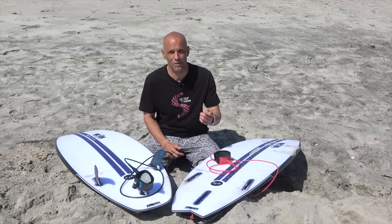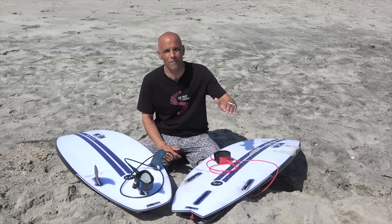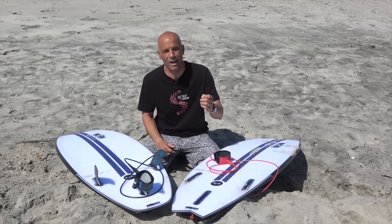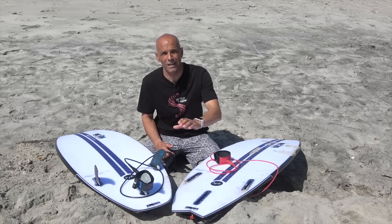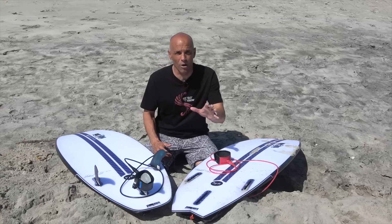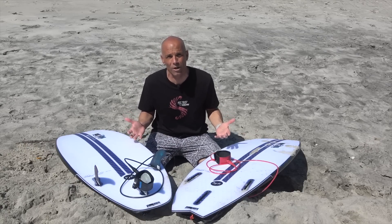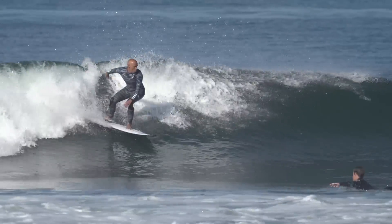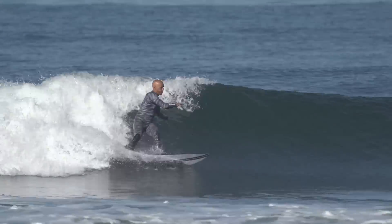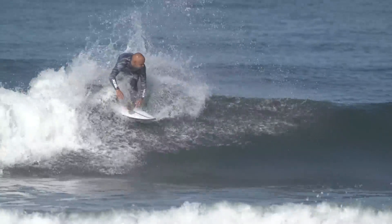This consistently happens to me — it doesn't have to be this particular model. Boards with a lot of medium exit rocker, I like a raked fin, and I feel like that's why a lot of the pros ride a raked fin in these high-performance shortboards. Being critical on fins, I think it's time to be a little bit critical on the Monsta Box 2020. At the point breaks when the wave got steep it felt good, but when the wave went flat I really felt like it didn't have that X factor and speed — that's why I wanted to come to the beach break.